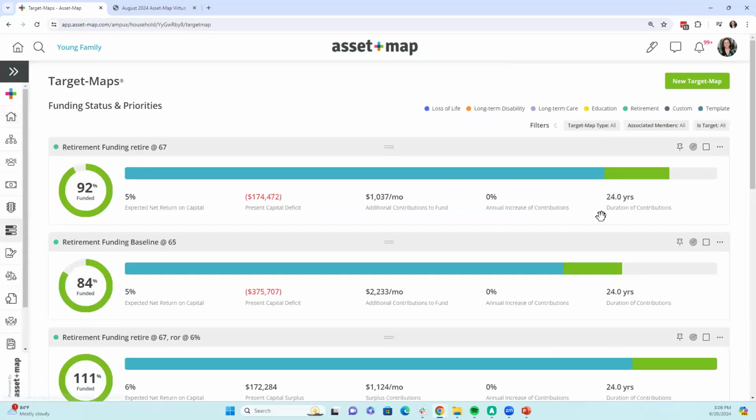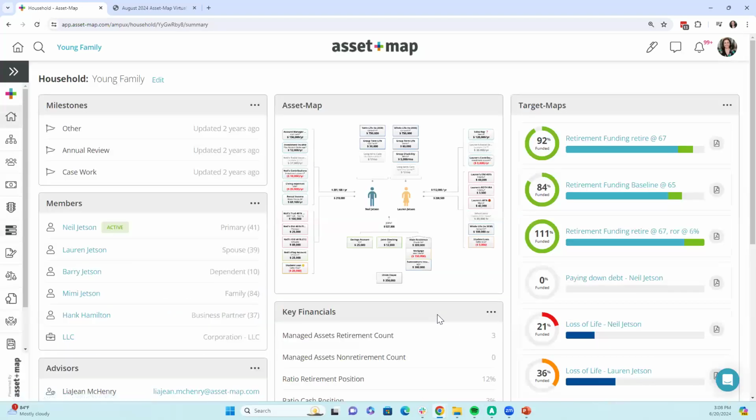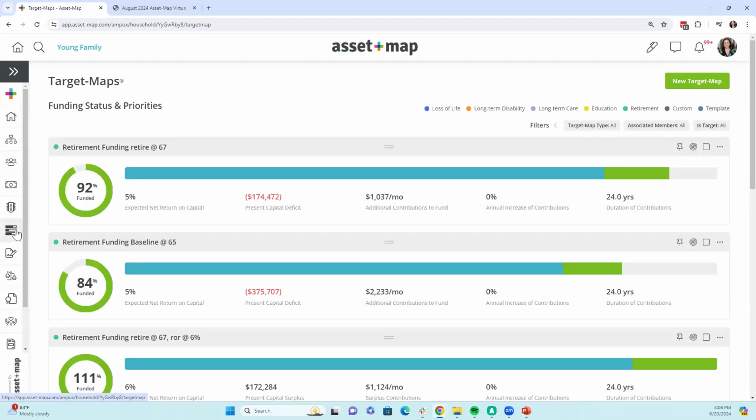So what I really want to stress for you all for setting yourself up for success, because look, back here on this household summary view, you don't see the dots to know what type of target map it is. You do see it when you come here into the main target map section. You can see the dots for the type of target map. But this is where I recommend double clicking your mouse and renaming these target maps to be very clear, very concise. And that way at any time when you're looking at them or your clients are looking at them, nobody has to question which target maps we are looking at.